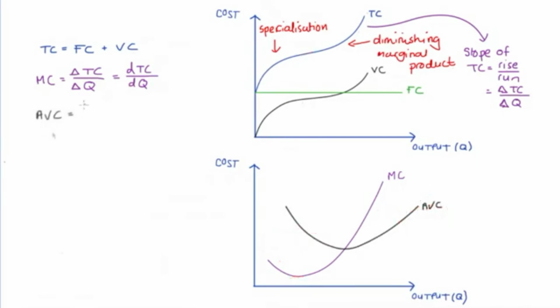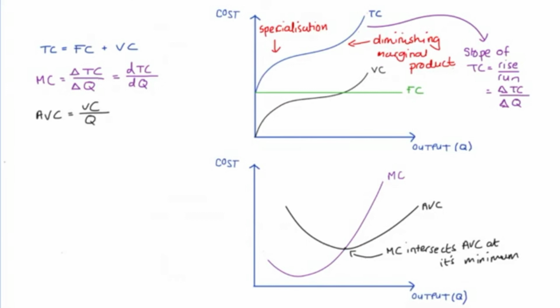We also have an average variable cost. For the average variable cost, you take your variable cost from the total cost and divide it by the quantity. In grade 11 we are focusing on the shapes and the formulas, then you'll dwell more in grade 12. It also intersects with the MC curve. The MC curve intersects with the average variable cost at its minimum point.